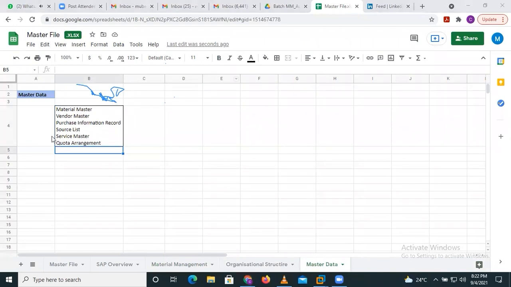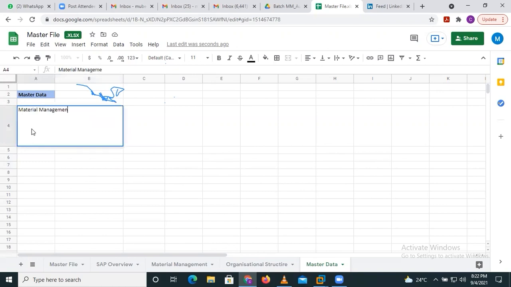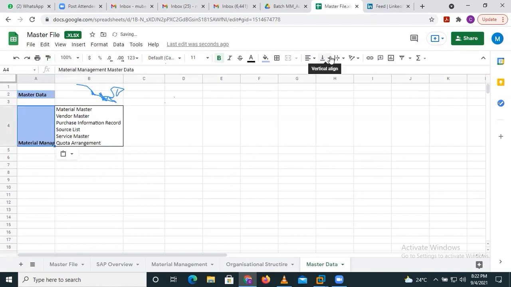What are those? Material master, vendor master, purchase info record, source list, service master, and quota arrangement. So these are the master data from the material management point of view. I'll put it here, material management master data.